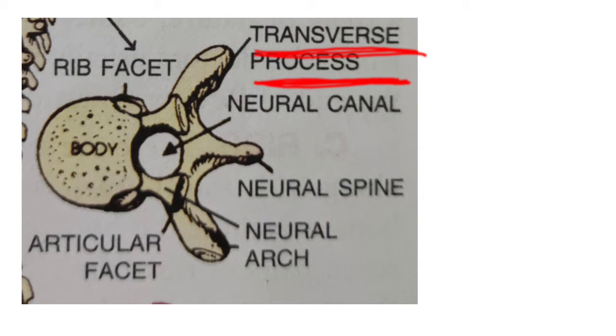Now on the neural arches, on both sides, one in the front and another behind, there are articular facets. Articular facets means it's like a depression, a depression in the bone region for attachment to other parts. Like in the case of the thoracic part, the articular facet helps in attachment to the ribs. Or in the case of lumbar, it helps in attachment to the back muscles.